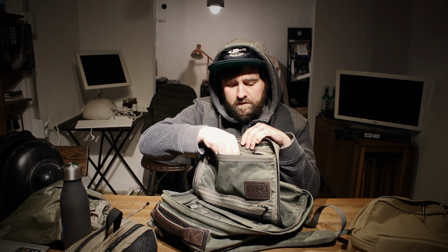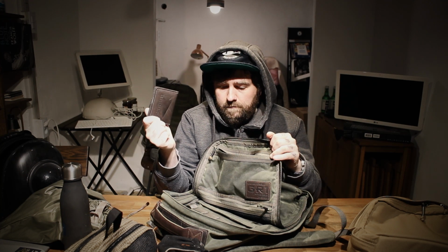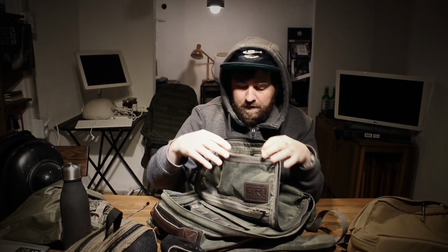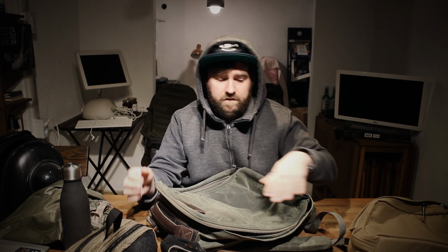Inside this pocket, I usually put my mask for Corona Land. I put my wallet, which is also from GORUCK. Look, I sound like a GORUCK fanboy. I kind of am. I really dig GORUCK. Their aesthetic just speaks to me. Now, their marketing bothers me sometimes, but the deeper you get into their marketing, I find it feels honest to me, which at least is something. I don't know, you take it for what it is. I like the brand. This wallet, really cool one. It's a leather wallet, and I think it goes really well with this particular bag. I also carry my AirPods Pro in here with this Nomad case, which is also leather, and all of those things go together very nicely.